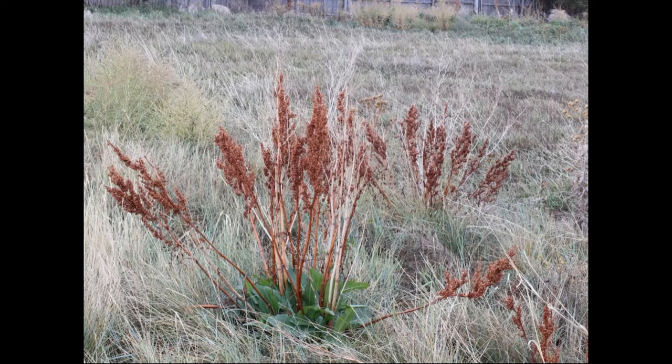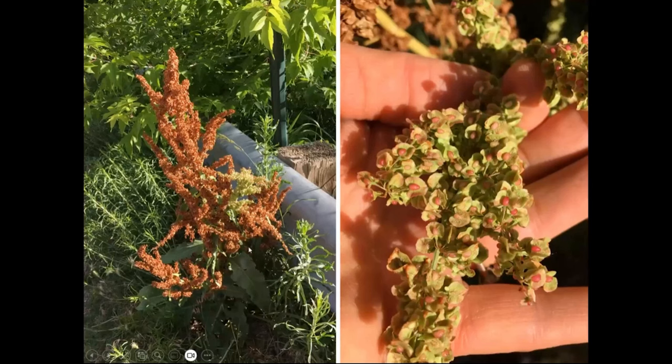Dock often has a resurgence in late summer or fall if there's been moisture, which is what's happening in that picture. I did go to the base of that plant and collect leaves to eat. Dock seed heads usually turn rust-red while the rest of the plant is still green in the middle of summer — another identification feature. The fruits close-up contain within them a three-sided seed that looks like a buckwheat groat.